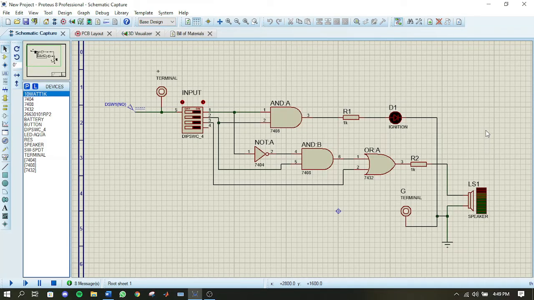So here it is our circuit operation. We set the inputs: seatbelt is number 1, key is number 2, and 3 is door. We can give a simple situation. When seatbelt is buckled and key is not in ignition and door is open, what will happen? The alarm will remind the passenger of the vehicle to buckle up the seatbelt and close the door.